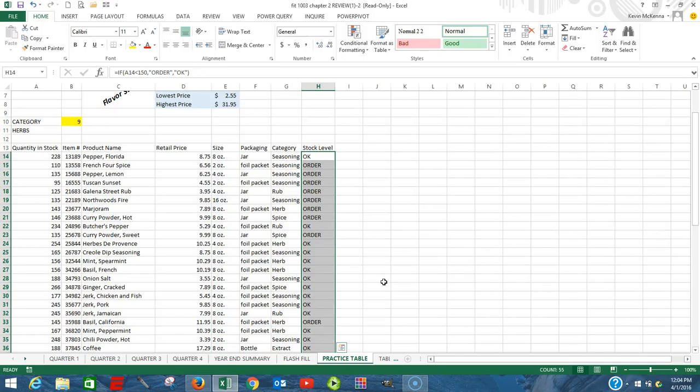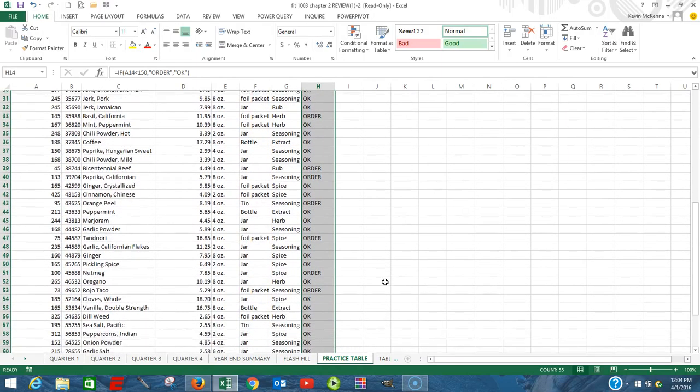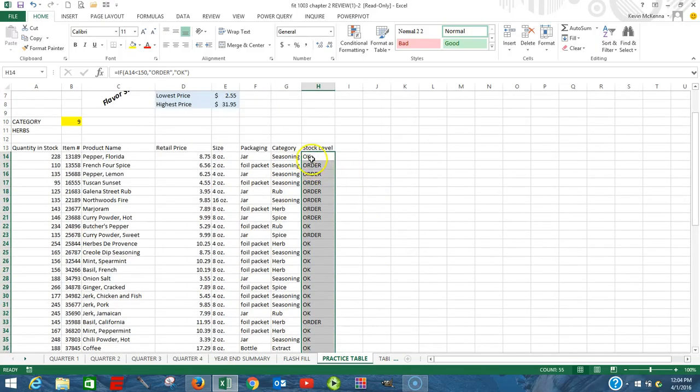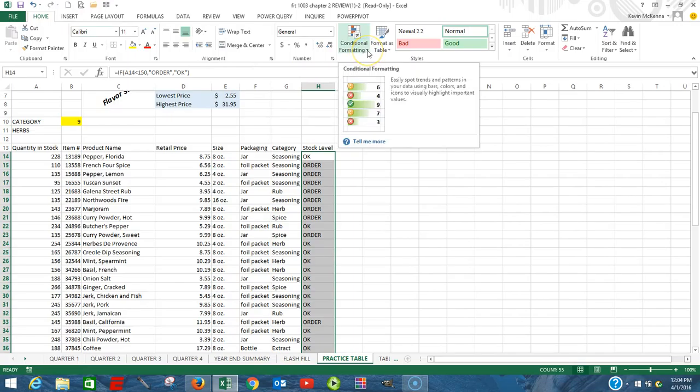So we have the entire column highlighted, and one way to let our problems show more readily is to use conditional formatting. We're on the Home tab, and we can use conditional formatting to really have the orders show out.